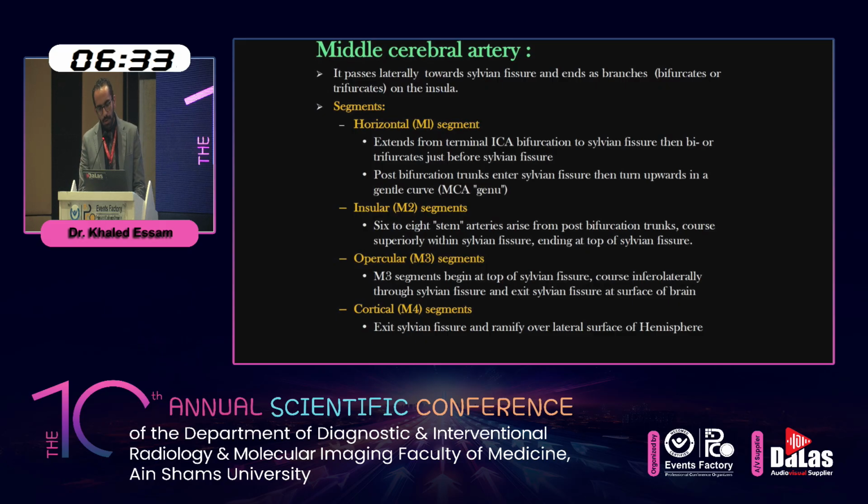Middle cerebral artery: it has 4 segments also, what we call M1 segment, M2, M3, M4: horizontal, insular, opercular, and cortical. The most important segment is the horizontal or M1 segment for mechanical thrombectomy, what we call major vessel occlusion, and it ends by bifurcation into 2 segments most of the time, and sometimes it trifurcates into 3 segments.